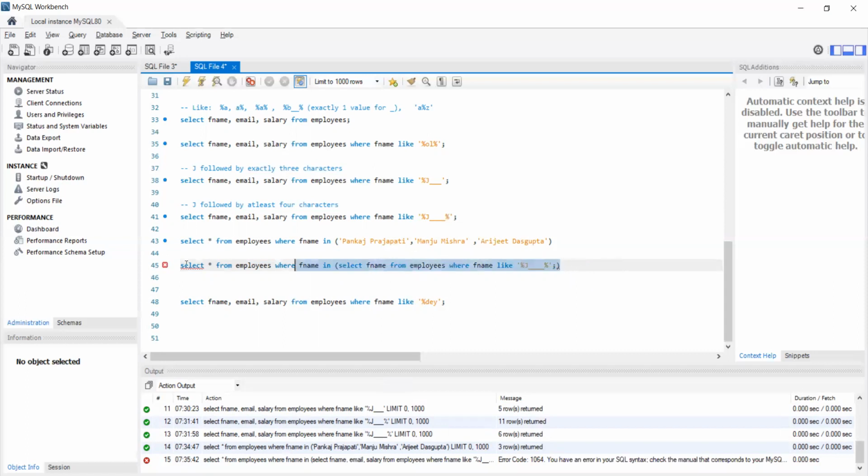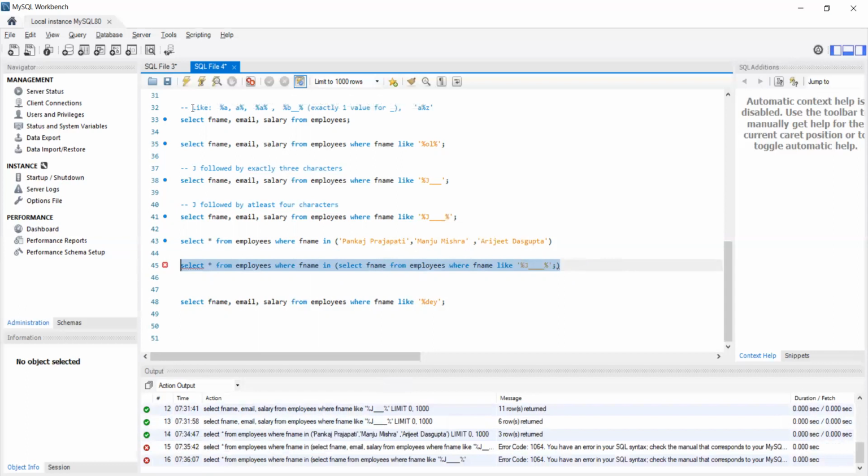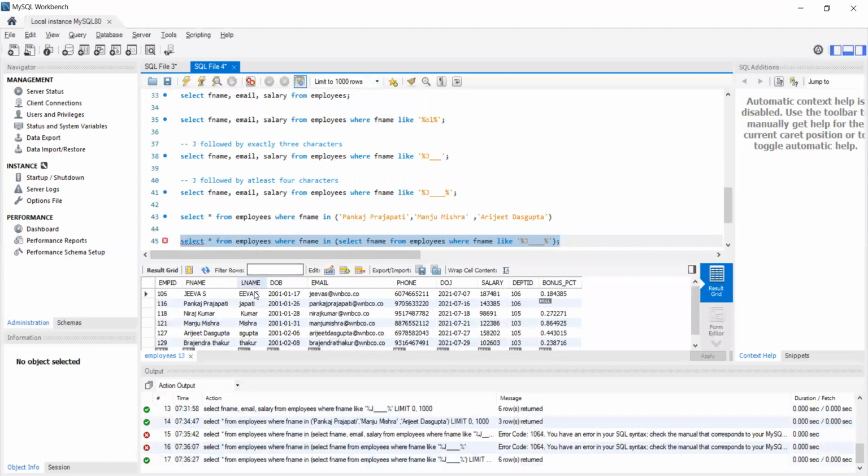Now when you run it, error. Now what is that error? Select f name. Now if I just run this, okay, the semicolon should be outside, right? At the end of the statement. Okay, so you get this.